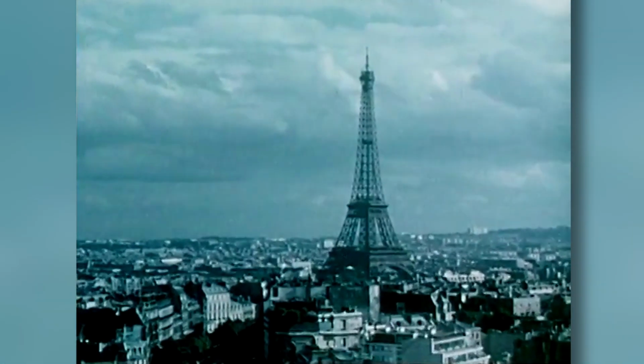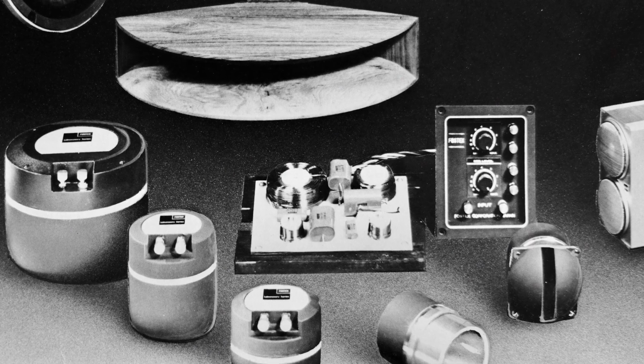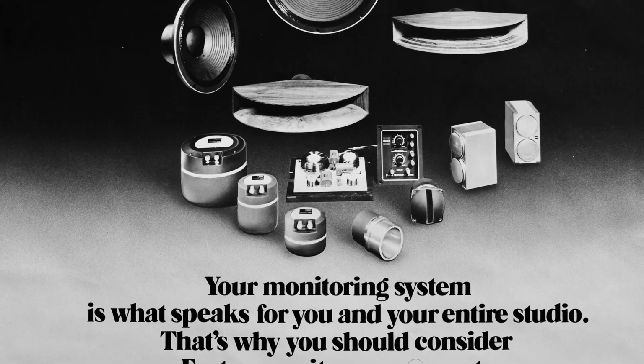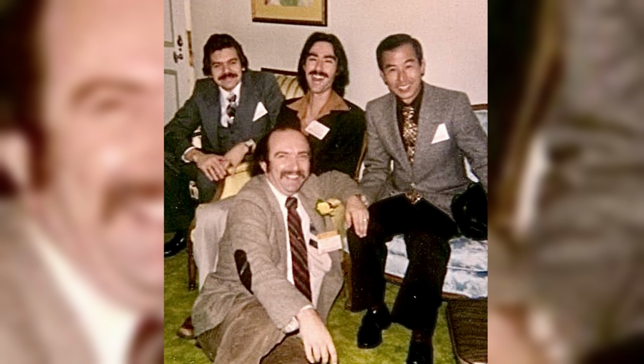I happened to be in France. I looked up and the billboard said Festival du Son, Sound Festival. It's the world's largest audio show. I saw at the very far end of the convention floor, and they had a couple little objects on the table, a woofer, a tweeter, a crossover component. And I said, do you make all of these things as well? And they said, yes. I was kind of blown away by this. This was the first time they'd ever been out of Japan. And I said, well, I'd like to represent you in North America. And at that moment, I got a 5-year exclusive agreement to do so.